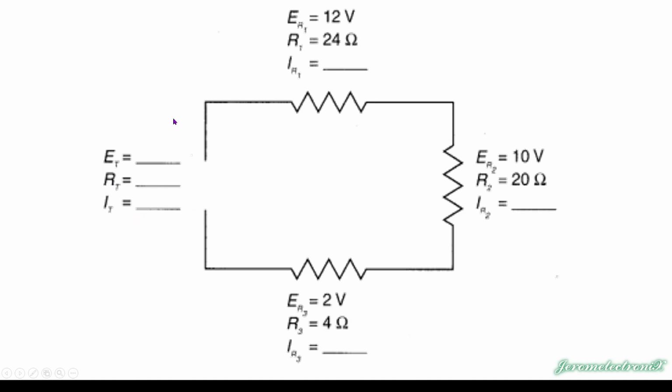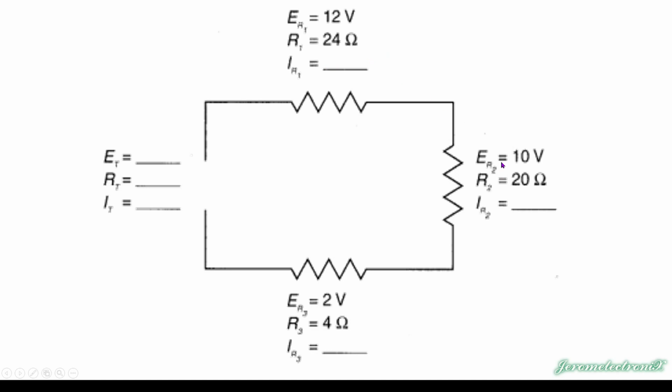Okay, so these are where the totals are, and then each load or resistor has its own group because each one of these consumes voltage. In this case, this resistor at the top is known to consume 12 volts of voltage. It is a resistor that provides 24 ohms of resistance, and we want to know the intensity.